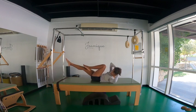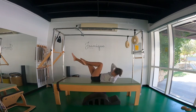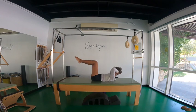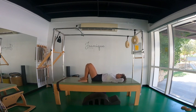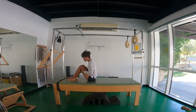Left shoulder to left knee. Right shoulder to right knee. Inhale, double exhale, double inhale, double exhale, and then knees come to your chest. Wiggle your hips down, stretch your arms down behind your head. Inhale through your chest, expansion, exhale, contract your abs, knees to your chest. Exhale, come up to sitting.